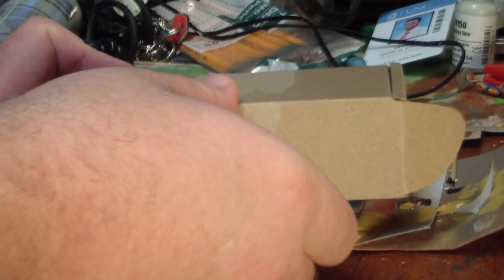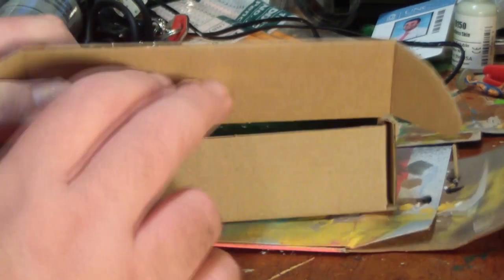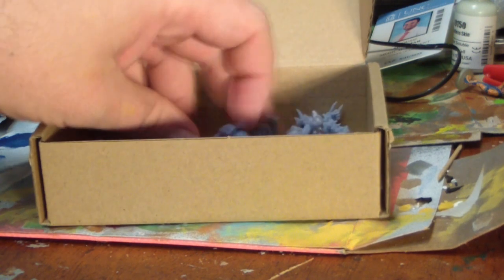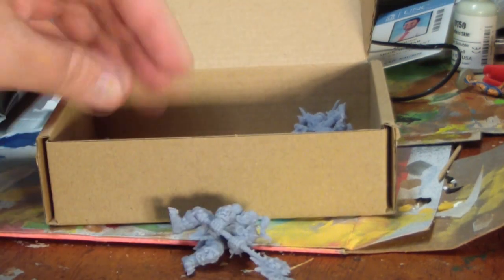So today I'm reviewing Dungeon Swag miniatures. They sent me these miniatures quite some time ago and I just have not been making videos. I've still been doing a little bit of hobby stuff here and there — it's just the taping and editing of it. You're here to watch videos, not hear me complain about why you can't.